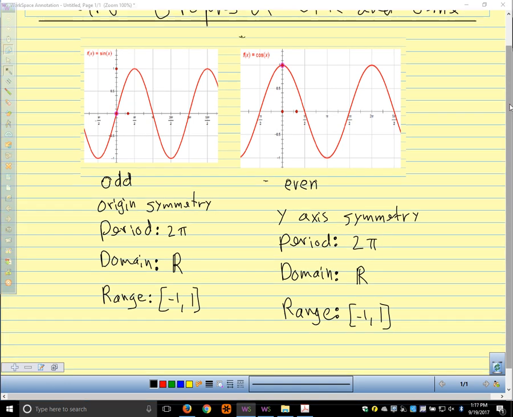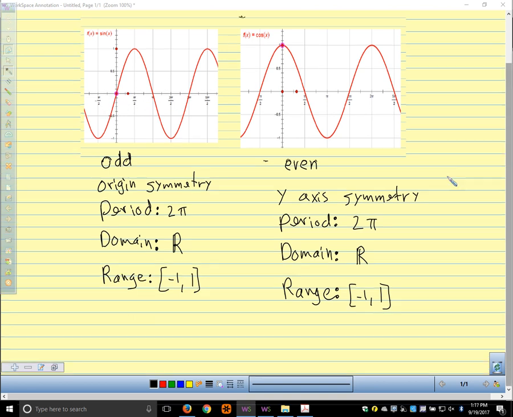The other important piece of information that we're going to use when we graph these things is the fact that I get a maximum or an x-intercept every quarter of a period. So if we think of the unit circle, we get a maximum or a 0 on one of the axes, and that's a quarter of the circle. So every quarter of a circle, we either get a maximum or a 0. So I'm going to say for both of these, we get key points every 1/4 period.